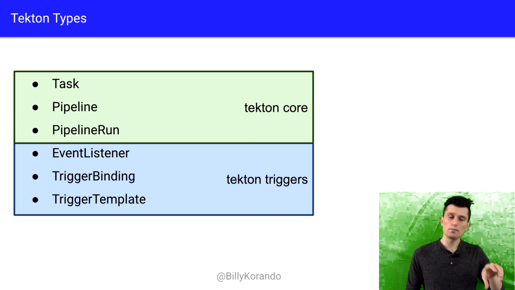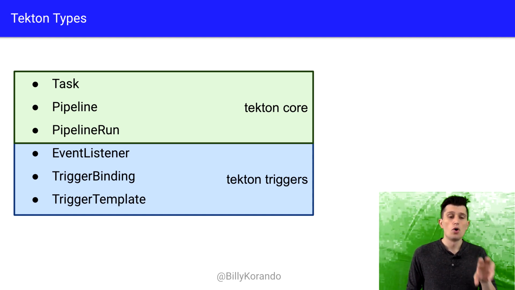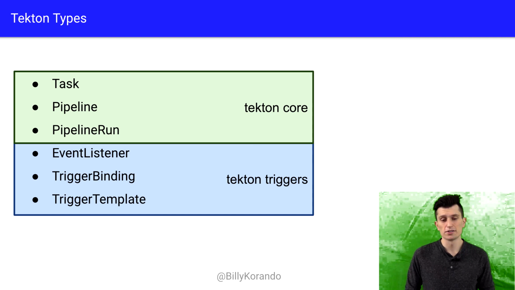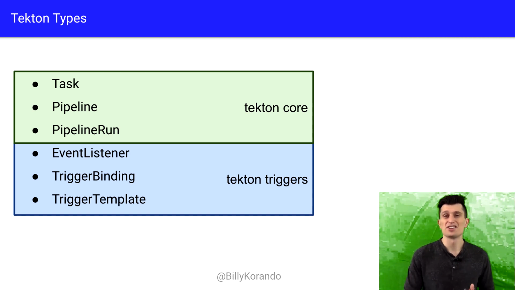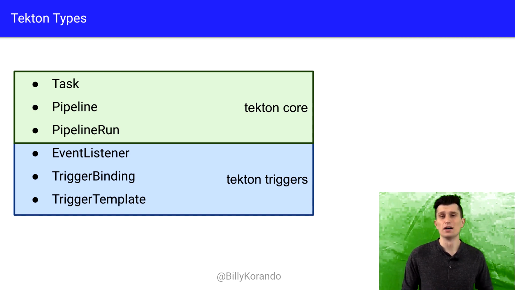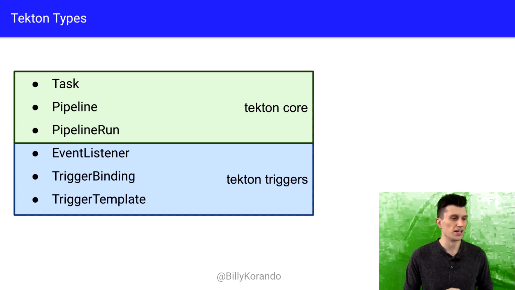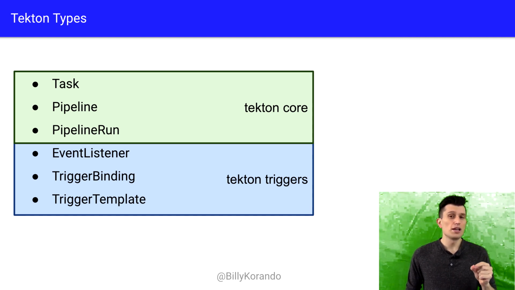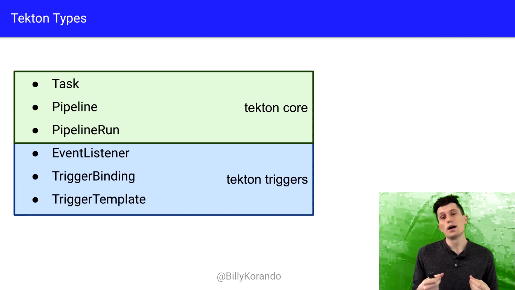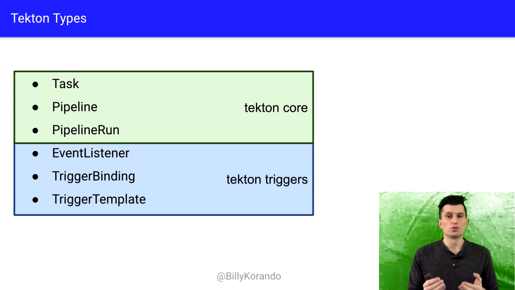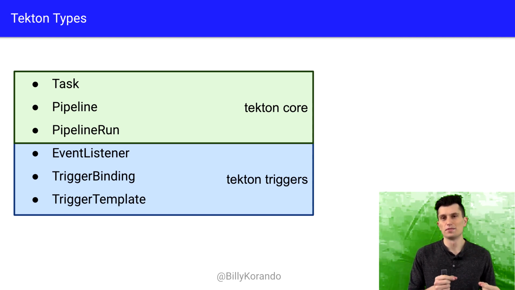Now there's also a bunch of sub-projects. One of the sub-projects is Tekton Triggers, as I show here on the screen, and that includes EventListener, TriggerBinding, and TriggerTemplate. And as I mentioned, this is an alpha, or at least it was an alpha when I initially started putting this presentation together. So there is more of a possibility that some of what I'm showing here could change in the future. So at least keep that in mind. Broadly, the concepts should remain the same, but maybe a field changes or they change up some of the structure of it.